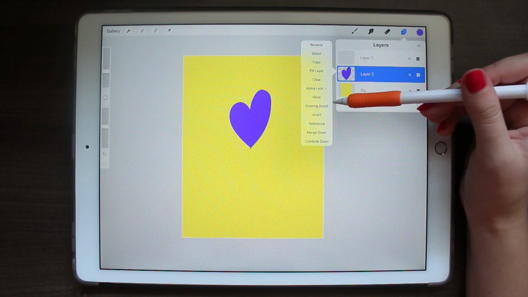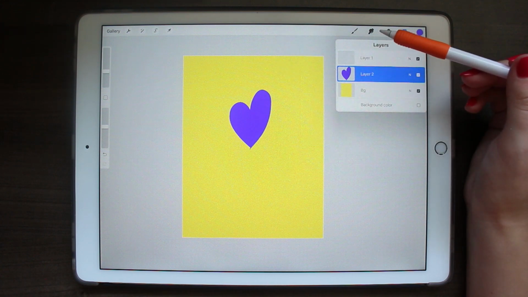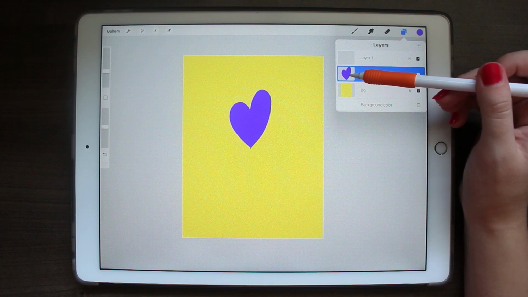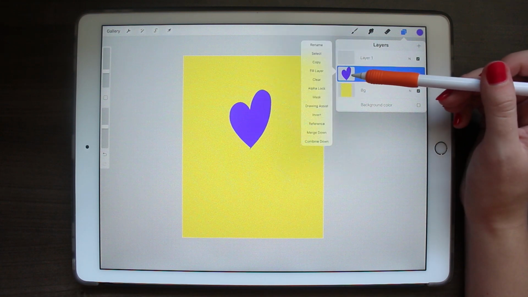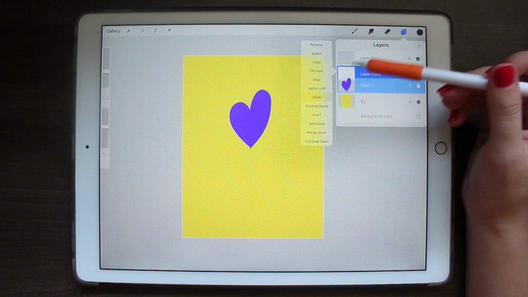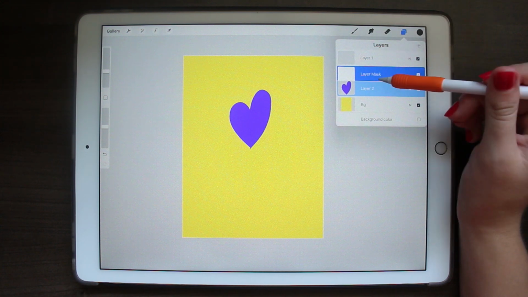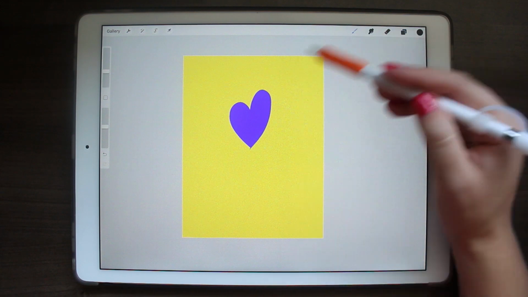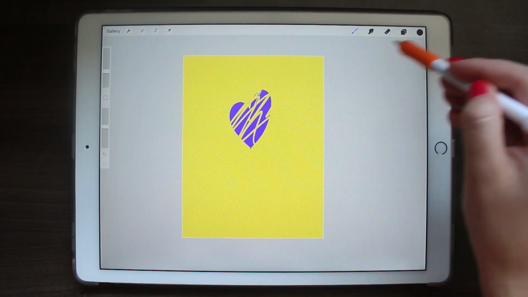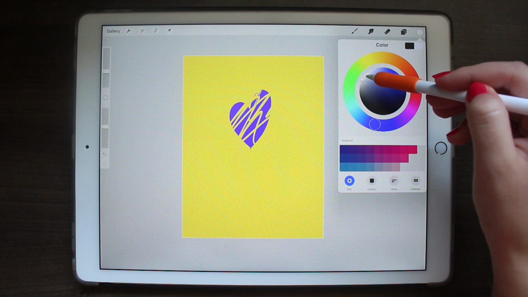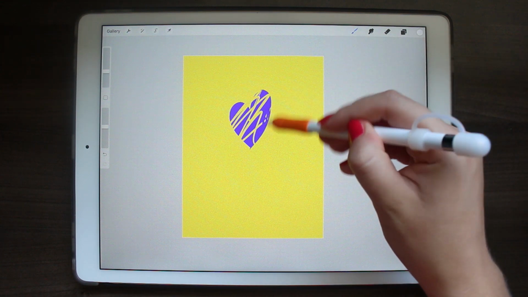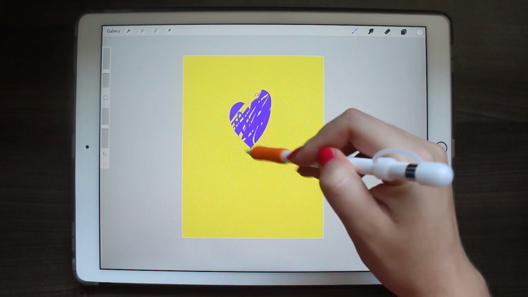We can mask, so let's go back to our regular layer, which is not alpha locked anymore. Masks work just like they would anywhere else. They only work with black and white. Black means erase, and white pretty much means don't erase.